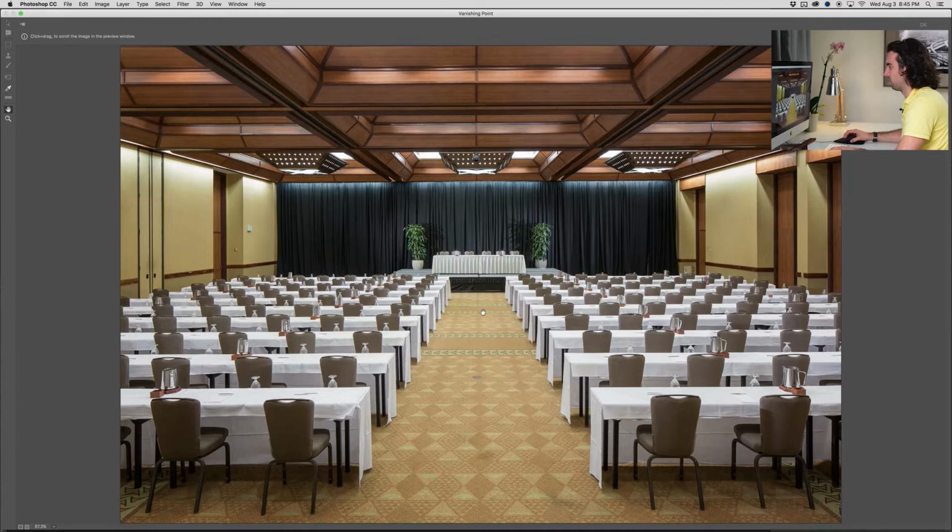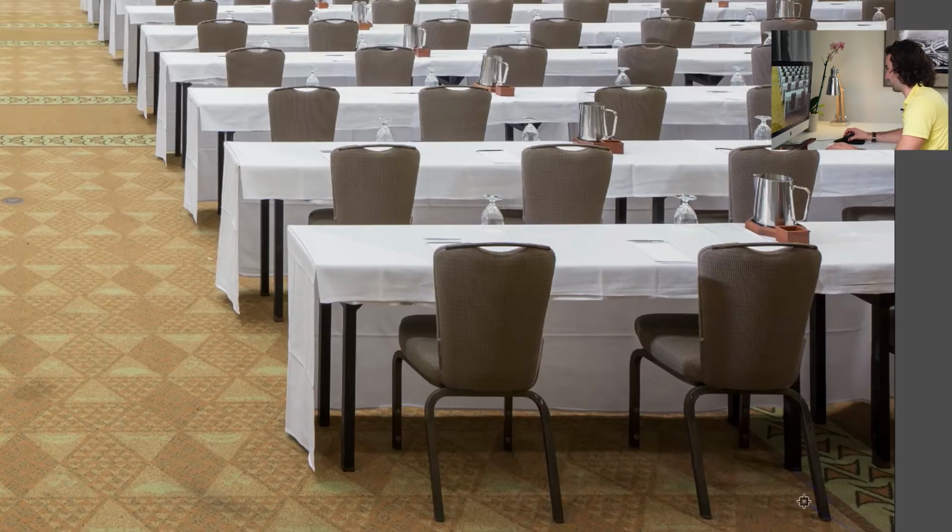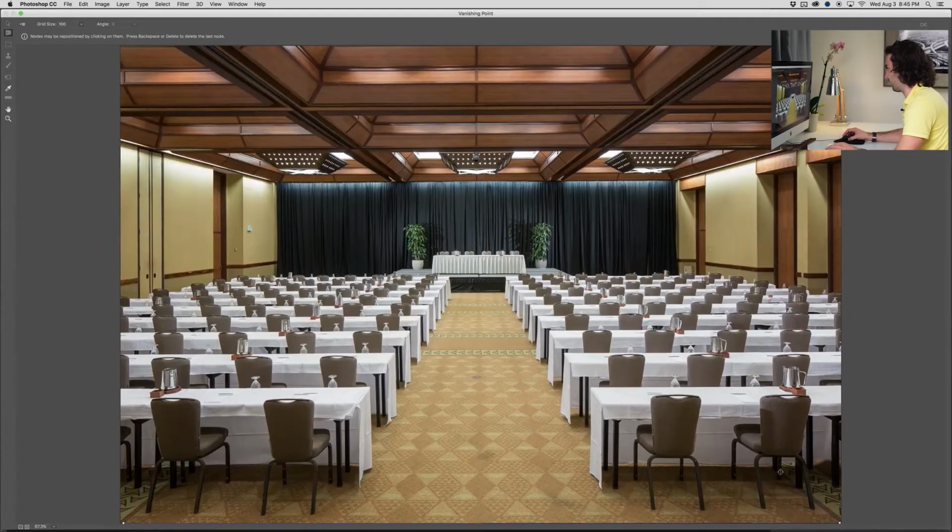And now this is honestly a little bit archaic, in my opinion. Photoshop could do a world of good when it comes to making this work a lot easier. But here's how it works. So I have my little four-way pointer here. What I need to do is drag out the actual plane, the three-dimensional plane that floor is on. And you can see these lines down here of the carpet that lead us to the front. So I'm going to drag out lines that match up with that plane. So it's straight across front to back and angles on either side there.